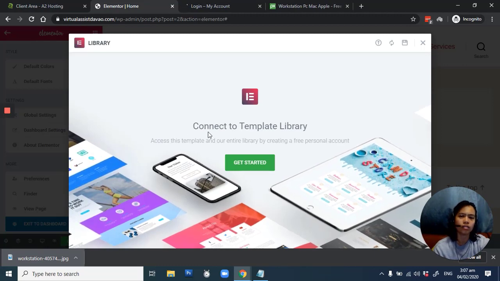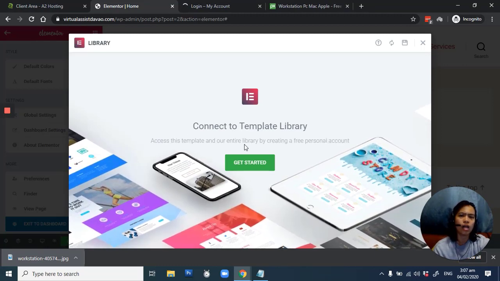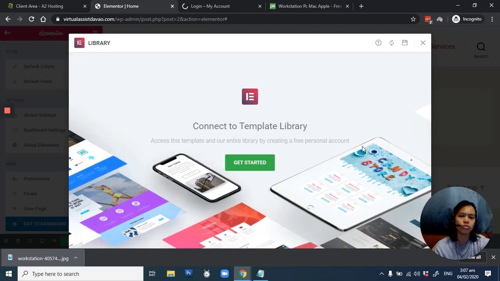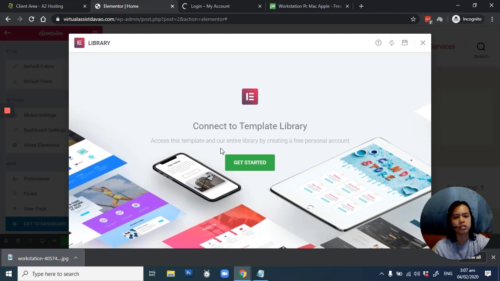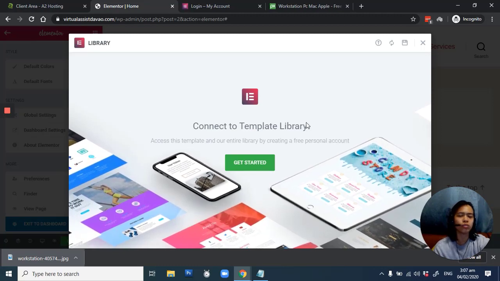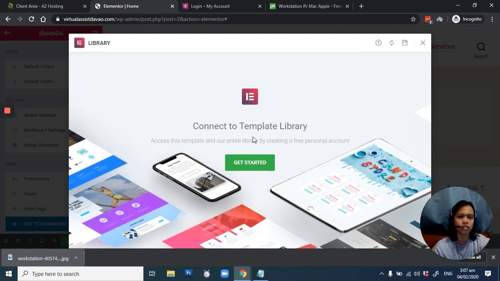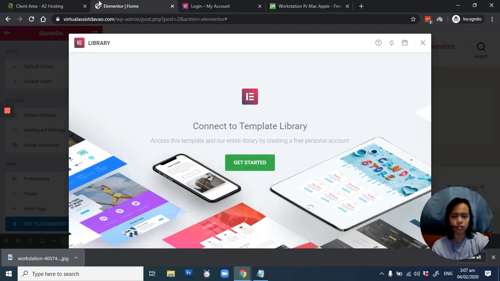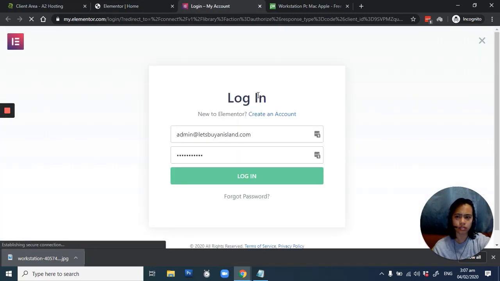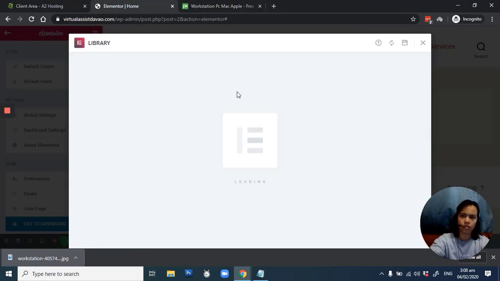Okay. So Elementor Pro. No, Elementor is before this wasn't here before. You can easily access insert the template. So now you have to create an account. Okay, so I successfully created a free account.